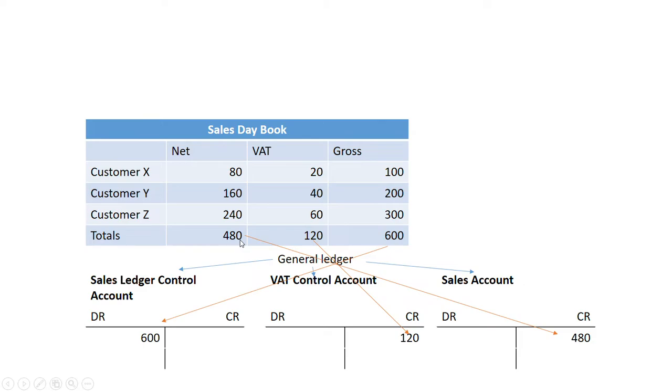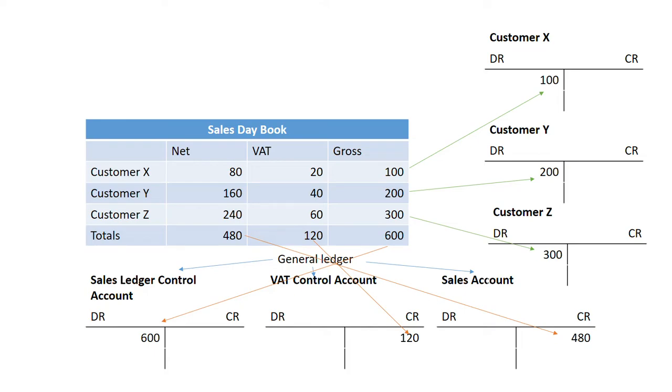Now, why is that a credit? Well, that's because all profits we owe to our shareholders. So all sales we owe to our shareholders. Shareholders are a liability. A liability that increases is a credit. Therefore, it is a credit. So that's how you would work it out.